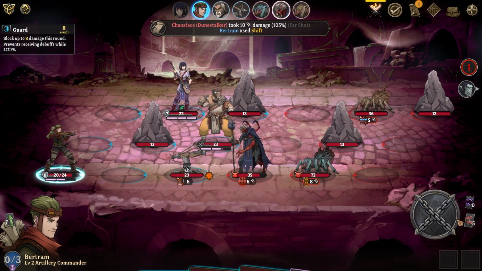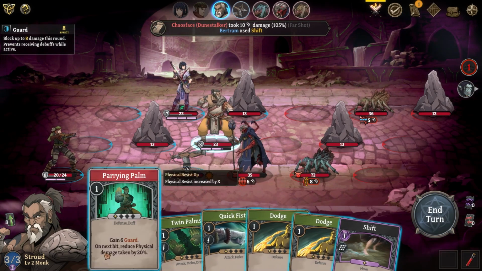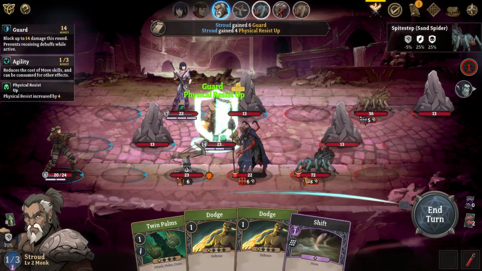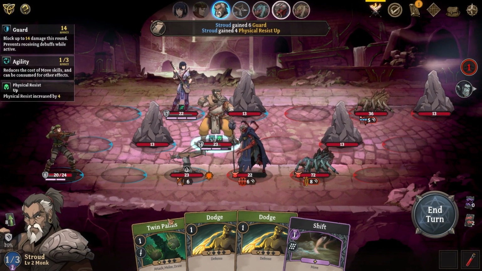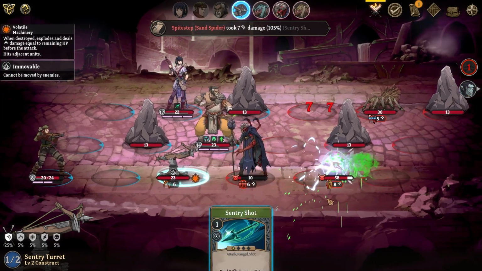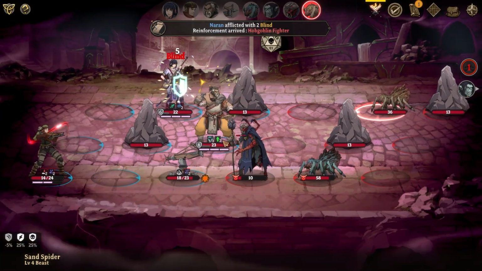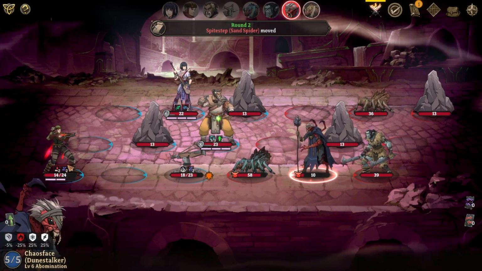I'm going to shift in case that lets him dodge. Okay, twin palms, 11 damage, draw some extra next turn, eh. So that's still aiming for him. That's going to hit everybody. I kind of want to hit that dude if I can. Yeah, that hurts a bit. Oh, good. And we've got reinforcements. That's fun.